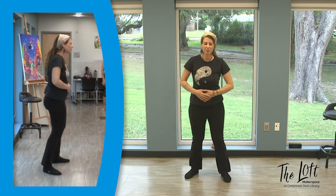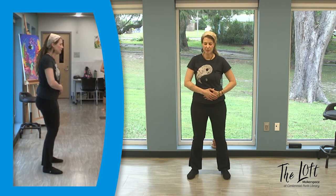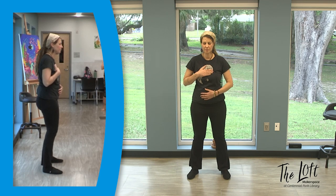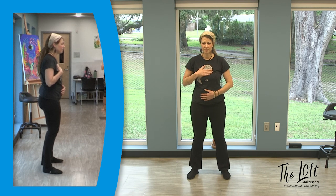Okay, so we're going to start with just feet shoulder width apart. Just put the hands on the belly, one hand on the belly, one hand on the chest, it doesn't matter which one, and just pay attention to your breathing. Just see where you feel that breath moving. Do you feel more the chest rising or more the belly? Are they rising equally? Is your breath shallow or deep? Do you feel it anywhere else in your body? Maybe you feel it in your shoulders or your throat or your collarbones. Maybe you feel it in your back or your ribs. Just pay attention.